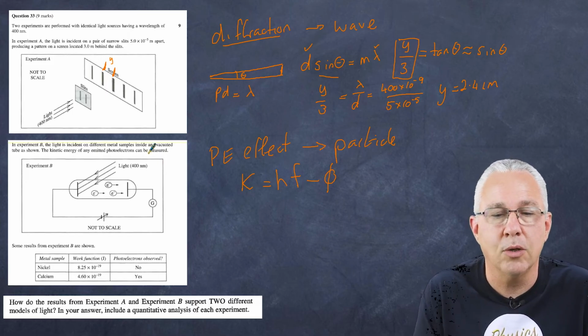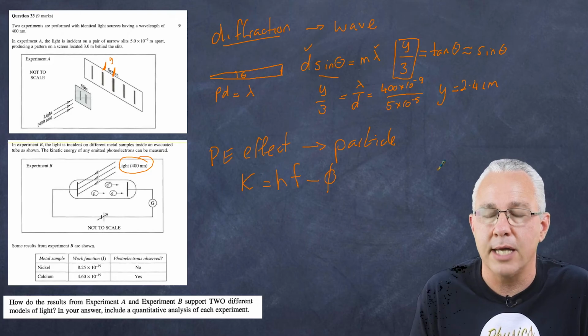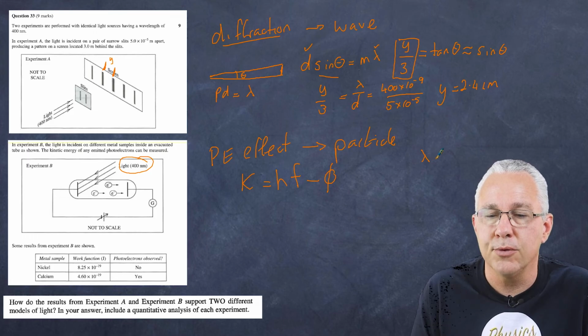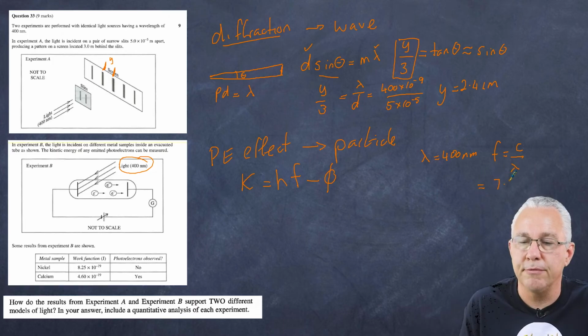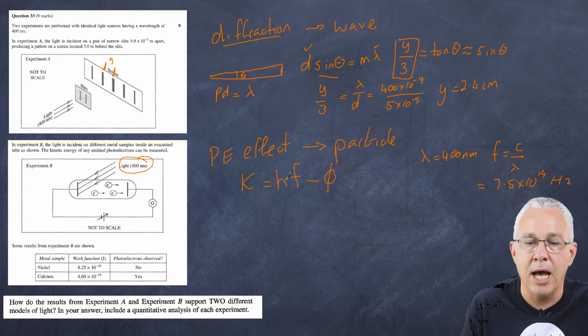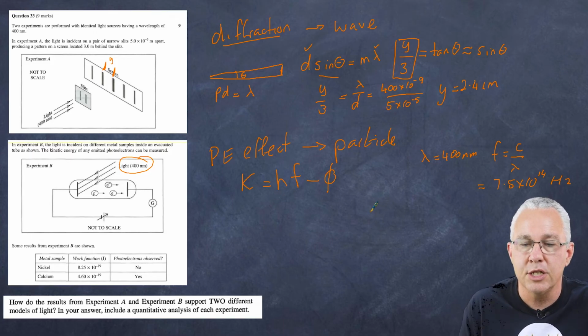Well, first of all, we are told that it's 400 nanometers of light. So what do we say? Well, can I work out the frequency? I can, because lambda is equal to 400 nanometers. So the frequency is simply equal to c over lambda, and you can do the calculation. You're going to get 7.5 by 10 to the power of 14 hertz. Now I have the ability to work out the energy. So the energy of my photon, which is equal to hf, you can do the calculation yourself, you're going to get 4.97 by 10 to the power of negative 19 joules.